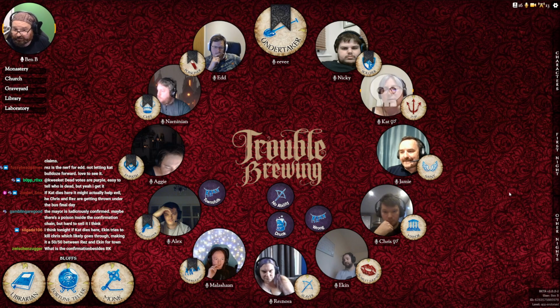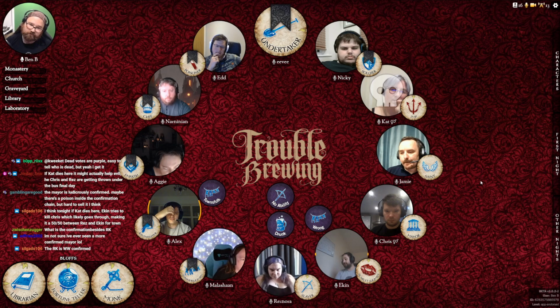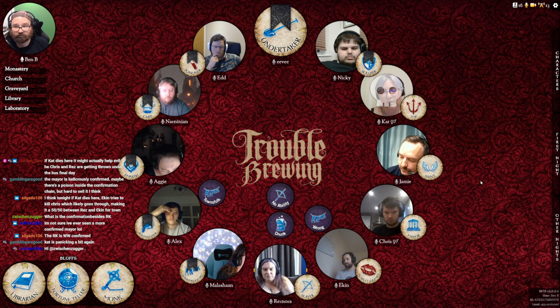Any other nominations? Can somebody nominate Resnora, please? I'm more interested in voting on Ekin than Resnora, I think. I think the unfortunate thing, Kat, is if we don't execute you, and you're good, we're just gonna execute you again tomorrow. I know, but can I just ask Resnora, what is the information? Because you said there's information, but I've not heard it. There's no more Alex possible. Alex just confirmed that they saw Chris. That was the information. But it could be a poisoner.